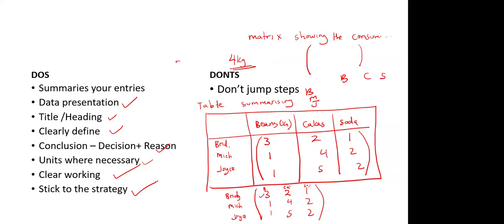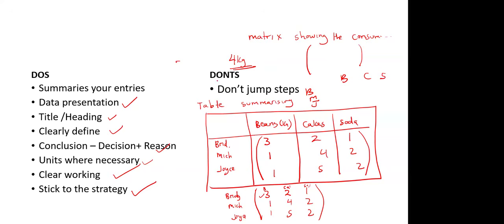Then number 3, stick to the strategy. When we look at the strategy, take an example. You look at the question. The topic is matrix. Please use the matrix. In case they ask you for more, take an example for this. I know you can do it manually, but always read and understand. So summarize your data. Make sure you stick to that strategy. In case you have noted that you can use matrix, use it throughout. Do not change from one point to another, from this to this. So please make sure you go on and stick to the strategy you have chosen.